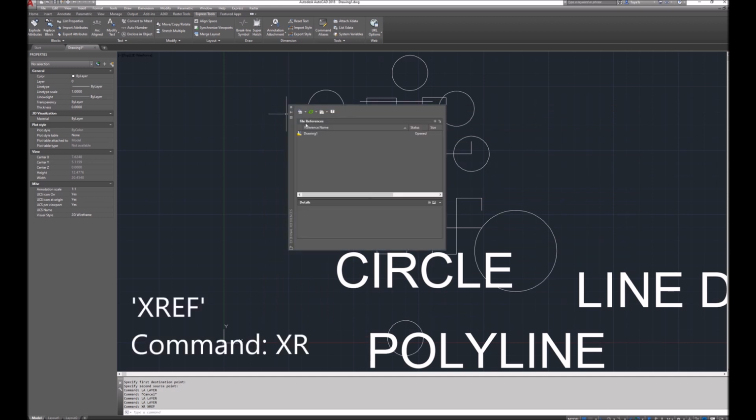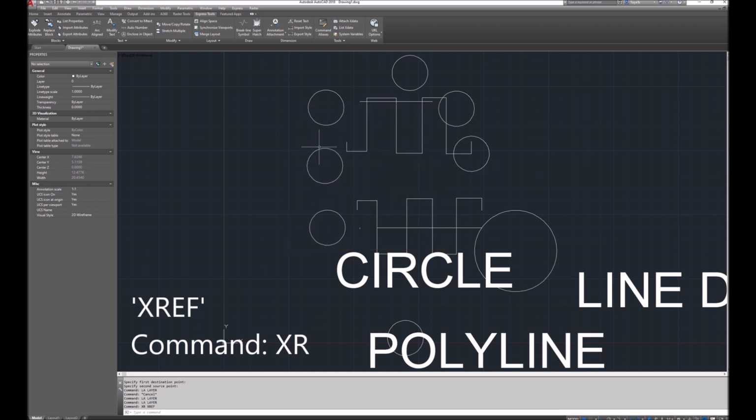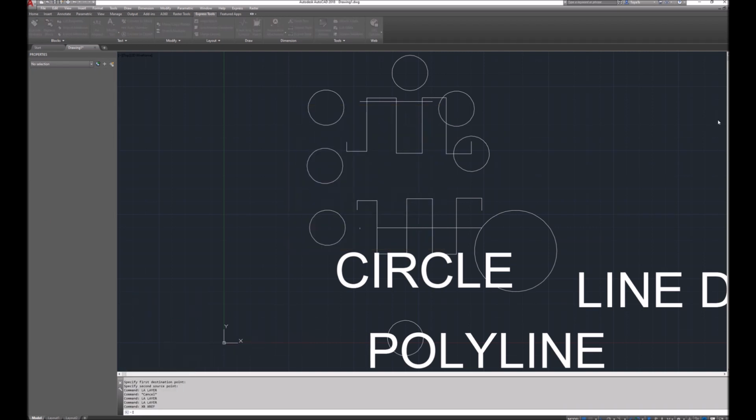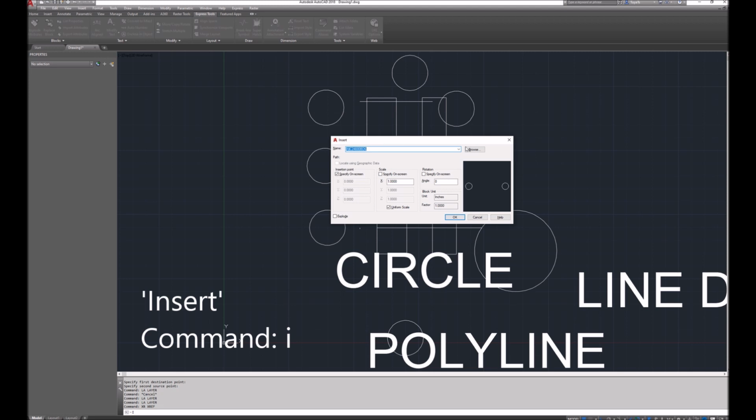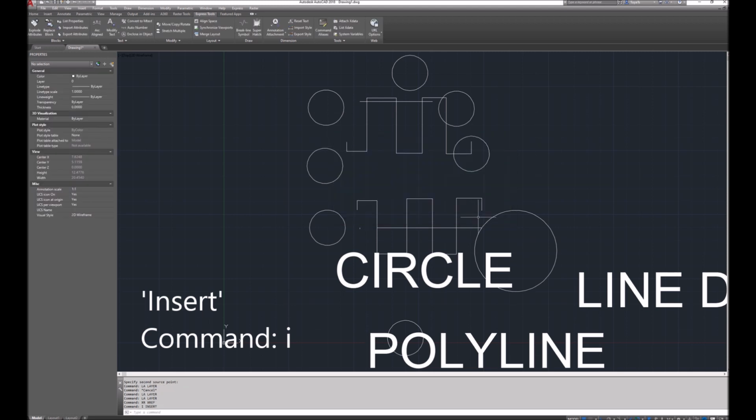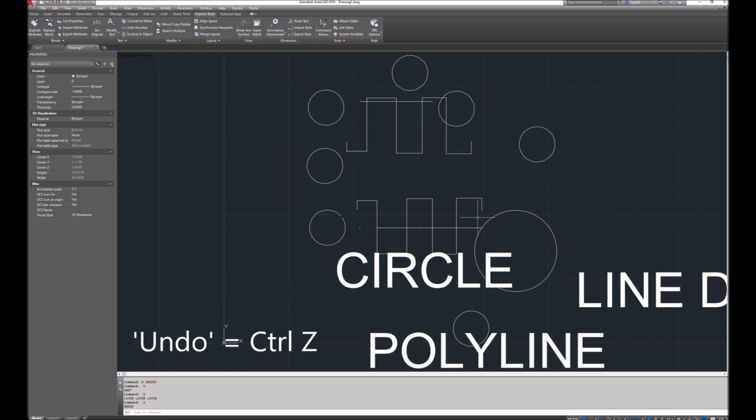Xref, XR, enter. Opens External References Manager. Insert, I, enter. Opens Insert tab. Undo, U, enter. Undo previous command, which can also be Control Z.